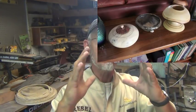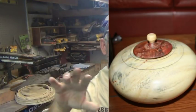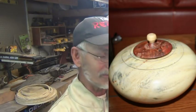If anybody looked at those two pieces of wood, they would say there's no way in the world that can even be from the same species, never mind the same piece of log. That's how different it is. So the last one I did, a nice round hollow vessel, and it just looks absolutely beautiful now. It looks like marble. It really does. The grain that it's produced, you'll have to take my word for it unless I take a snapshot and show it at the end of the video. So be sure to stay all the way through.